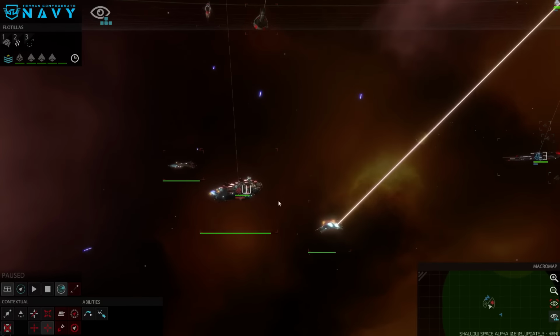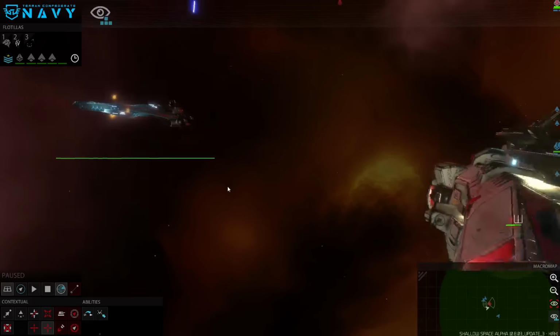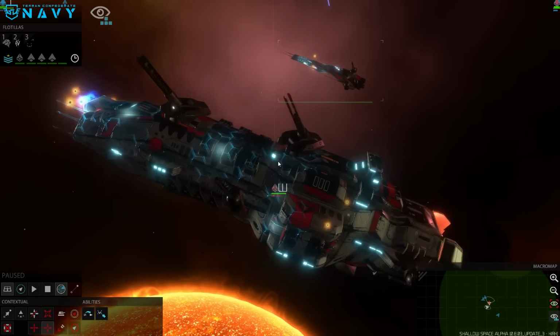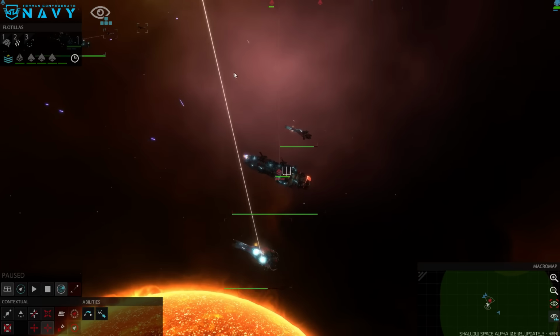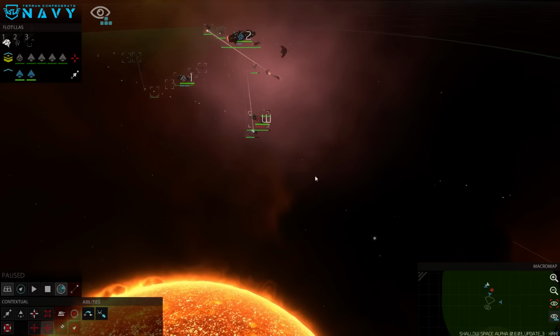Nice. So we can actually see each of the individual projectiles here. We can see each of the weapons actually being aimed. These guys are currently aiming up towards our units here. If I can, tell them to target that guy.